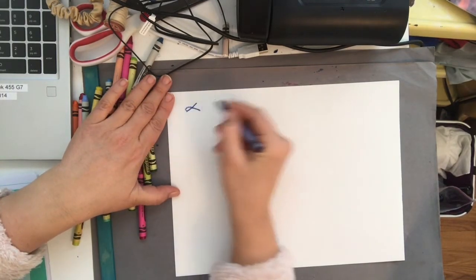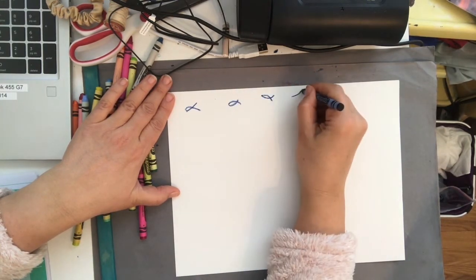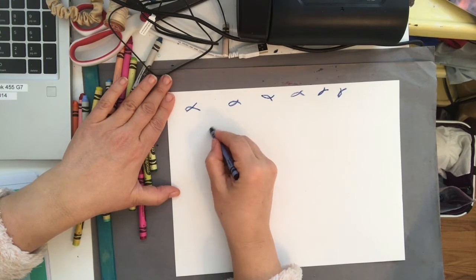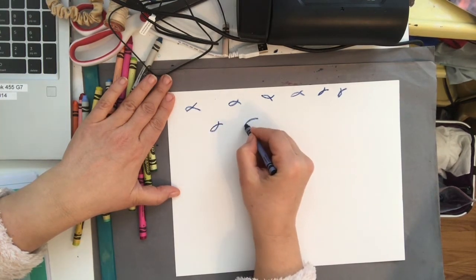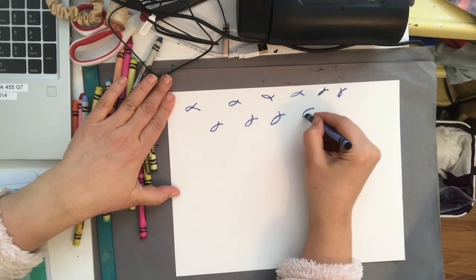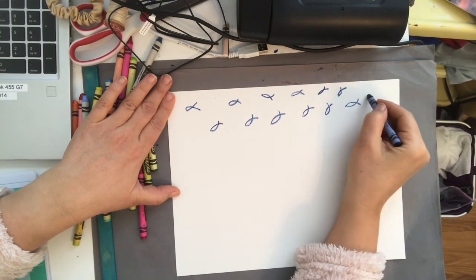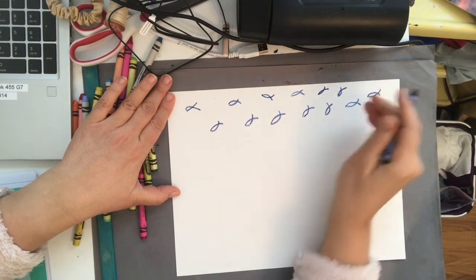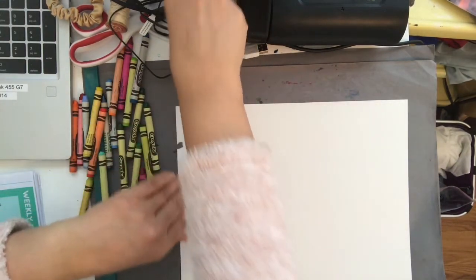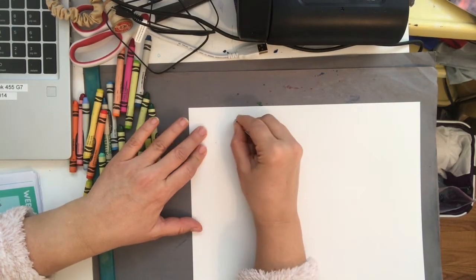I'm making little fish shapes, but I want you to make your fish shapes with a white crayon instead of blue. It's a little tricky because you can't see what you're doing. When you can't see, it's good to decide on a row and just keep going across and down. On the other side of my paper I will do what I asked you to do and with my white crayon I'm going to draw fish shapes.